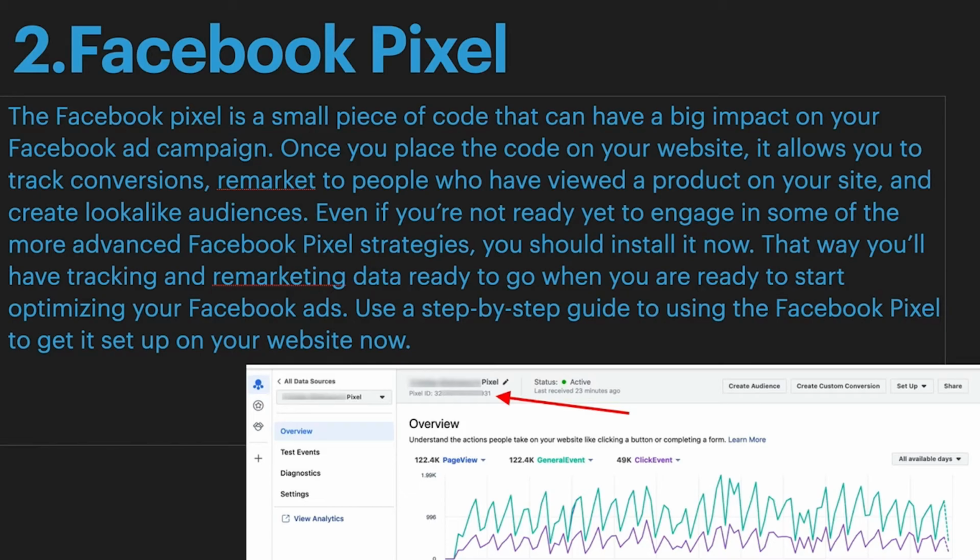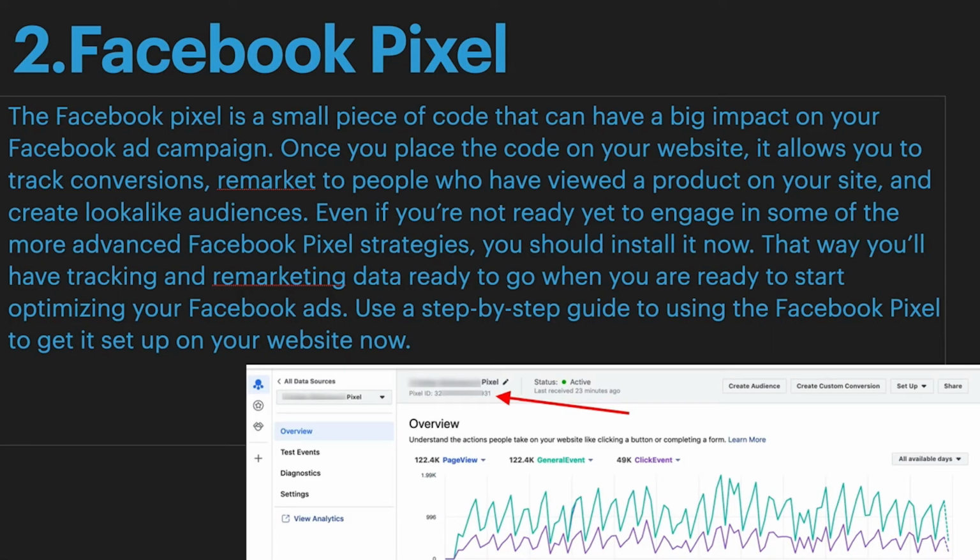So if they come to your website and they don't stay very long, what's cool is you can retarget them at a later date. Hey, I noticed you stopped by our website. Would you like to stop back by? You can give them something by retargeting them. That's really, really cool and extremely valuable. So even if you're not ready to track and remarket with your data, still download that pixel and put it on there, because the more time you have on there, the more data that's on there, the better that's going to be for you, and the better that's going to be for Facebook to kind of gather and collect all that data.